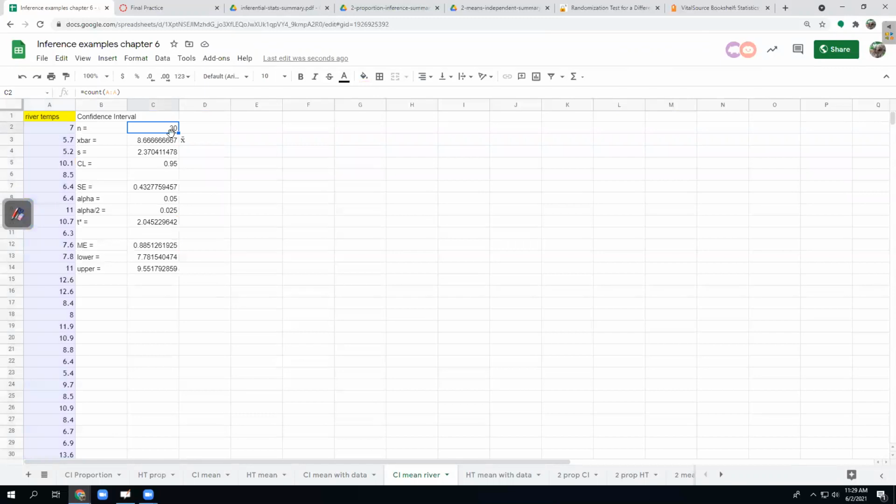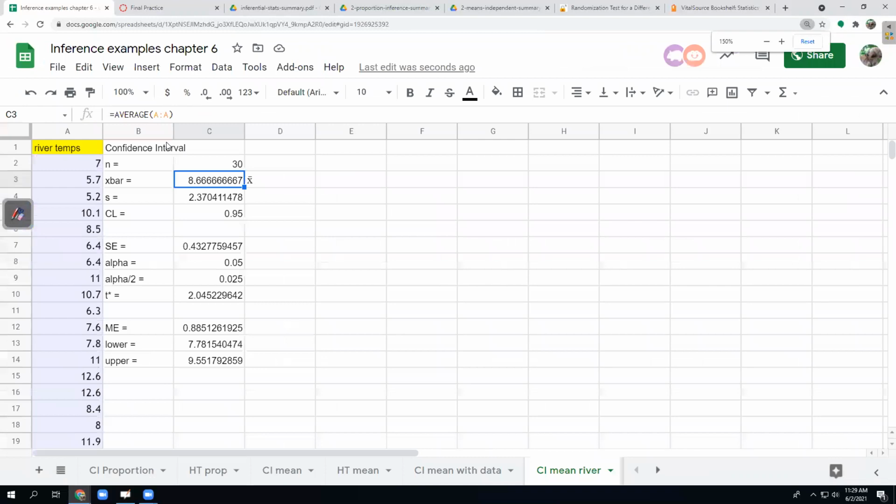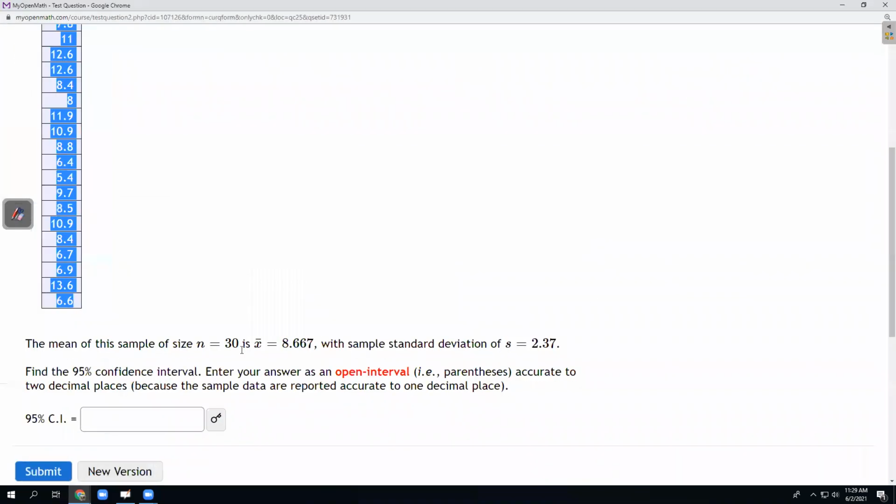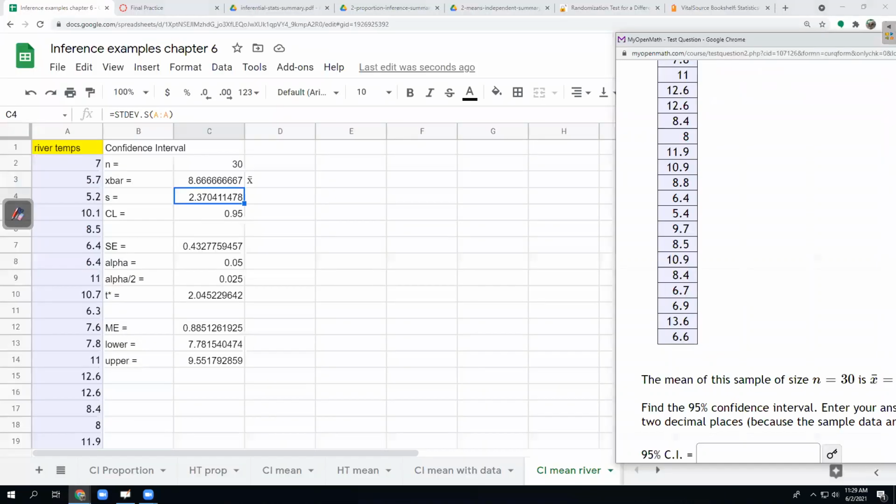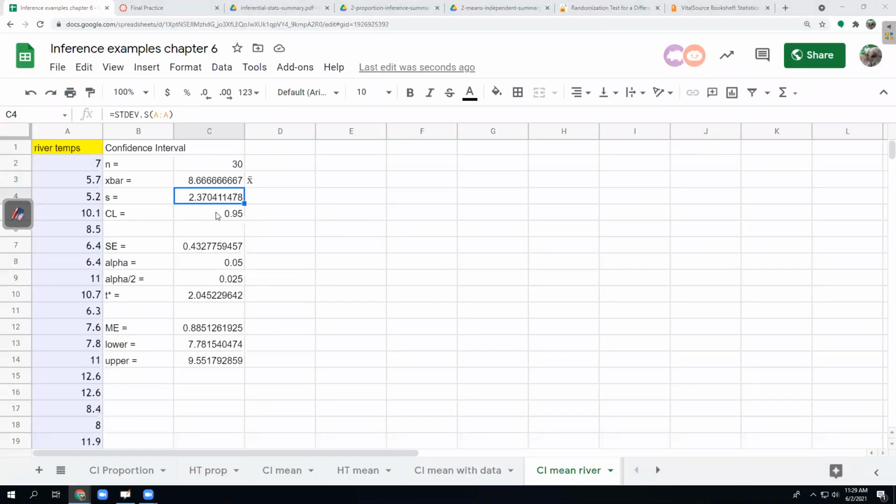And hopefully I get the same numbers that that problem said. 30 temperatures, yep. X bar, let's blow this up a little so you guys can see better. 8.66666, okay, so 8.667 I think is what my problem had said, yeah. And standard deviation of about 2.37, yeah. So that matches what I pre-calculated for you here in the problem. All right, so now we're ready to do the confidence interval. And the spreadsheet is designed to do that, provided I have the right confidence level. My problem said to use a 95% confidence level, check, got it.